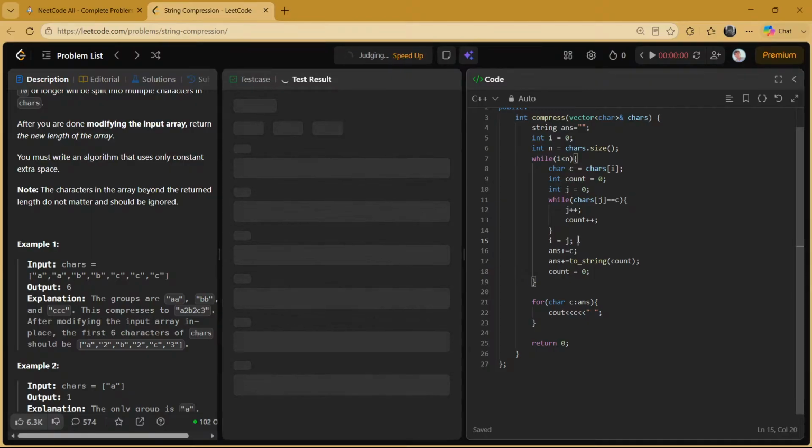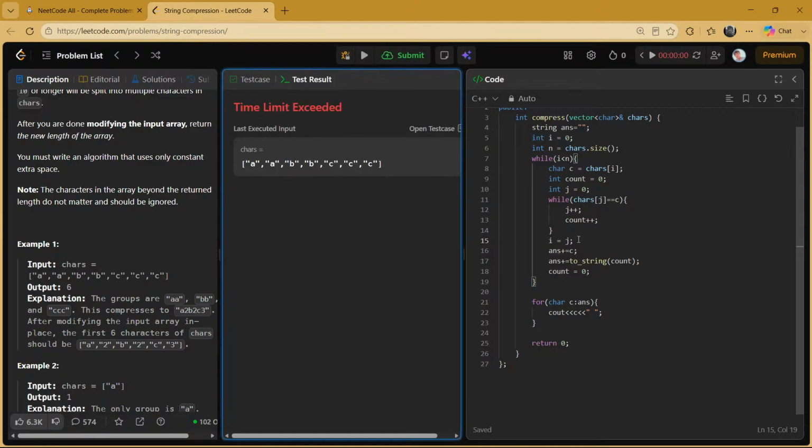The major problem is that when j reaches the end, at that time I will never update it, right? So I have to do something. Because when j is at the end, at that time also I have to stop the loop.